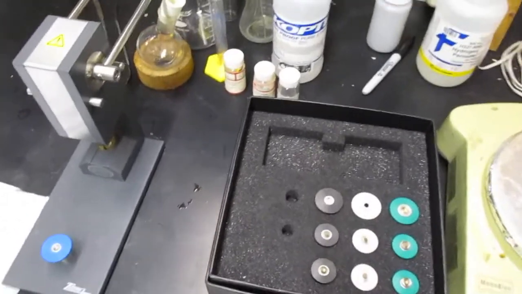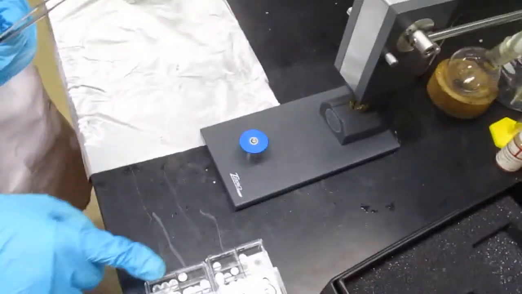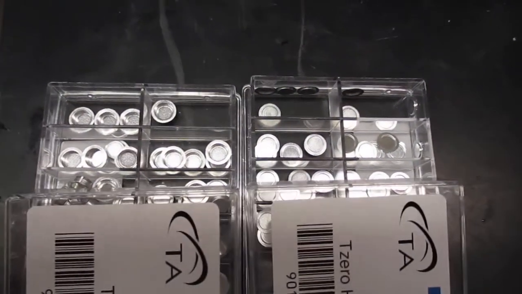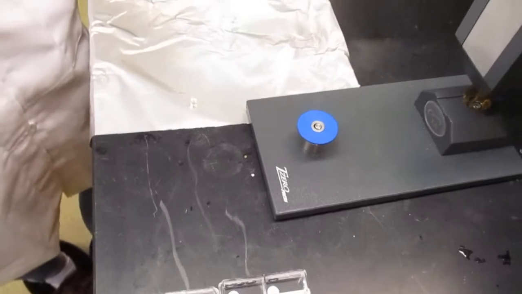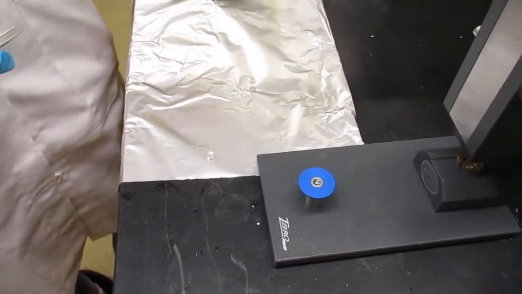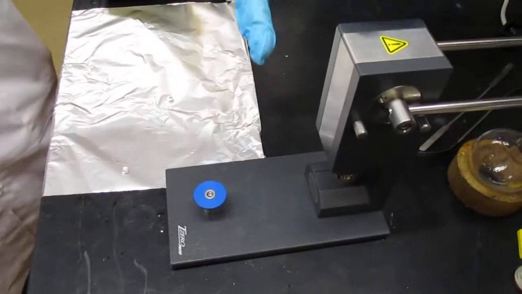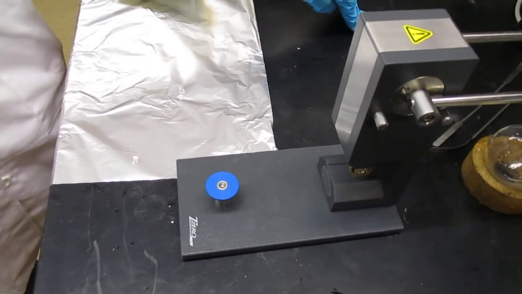First things first, you're going to take a pan and a lid and you're going to record the mass of one of those completely empty. Once you have the mass of that written down, you're going to press it in the press here and set it aside. That is your reference cell.